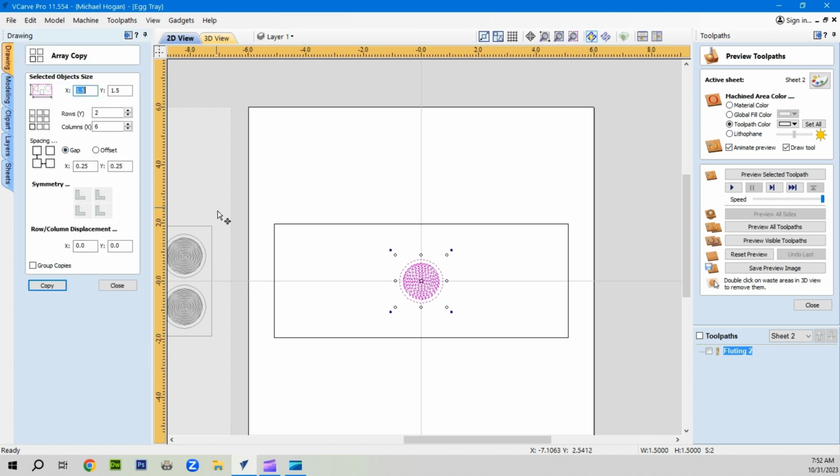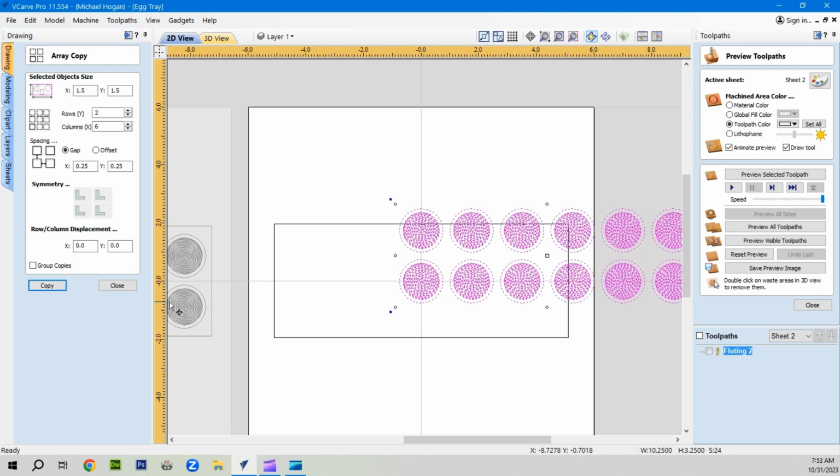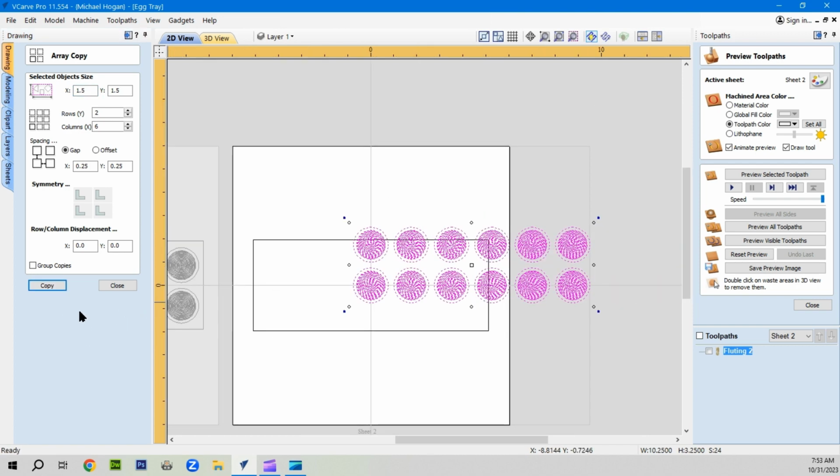I want 2 rows, 1, 2, and I want 6 columns going across here. And I want a gap of 0.25 between each one of them, which is the y-axis, and then the x-axis is back this way. So we say copy to that, and there it has created all 12 of our egg pockets.